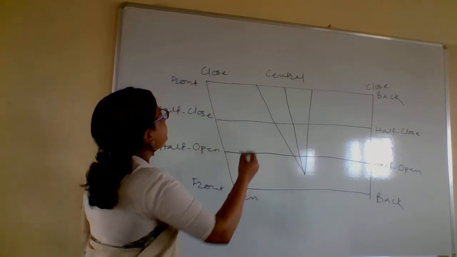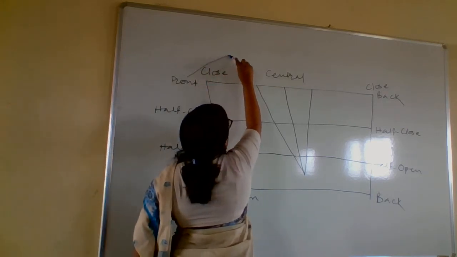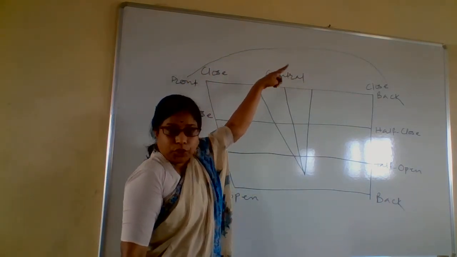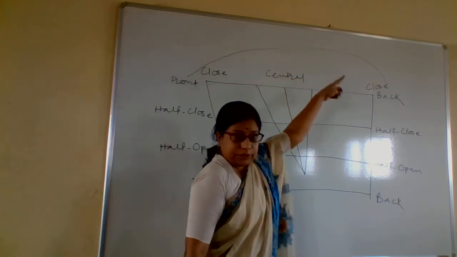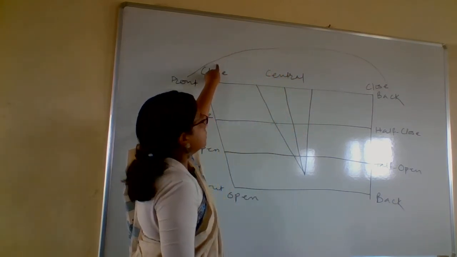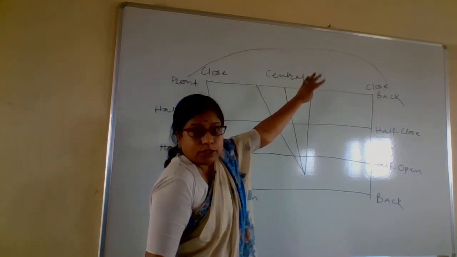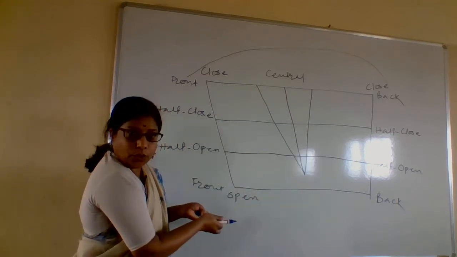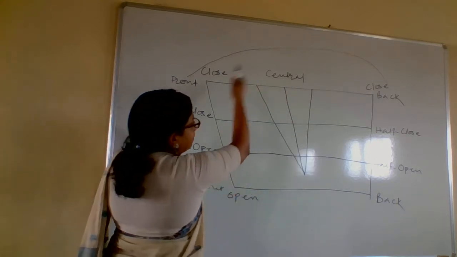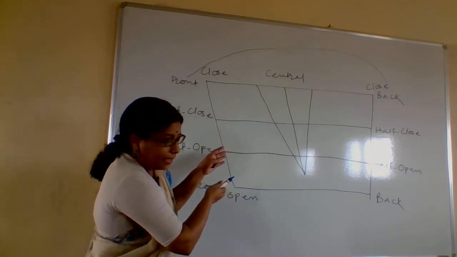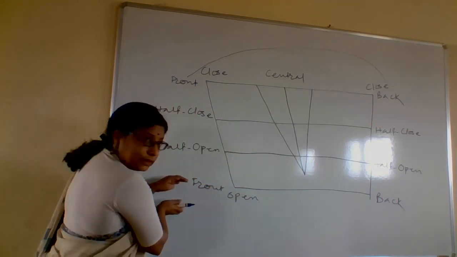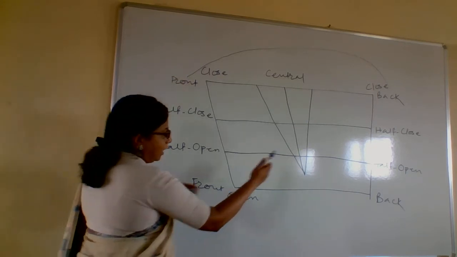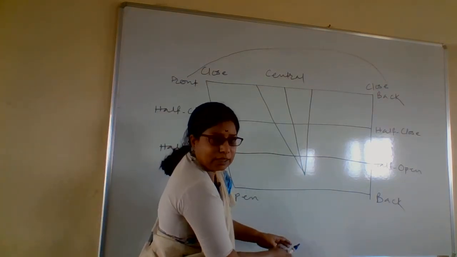Above this tongue, there is the upper jaw, and this is the palate. This is the hard palate, and that is the soft palate. This is the teeth ridge. Now imagine this whole thing is the mouth cavity within which this tongue is placed. Here imagine there are the lower teeth, the upper teeth, and the tongue and all those things.